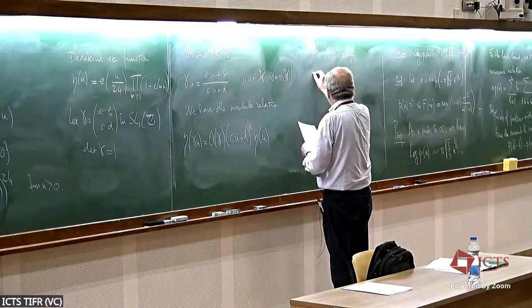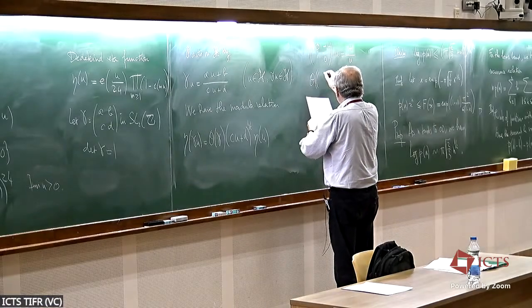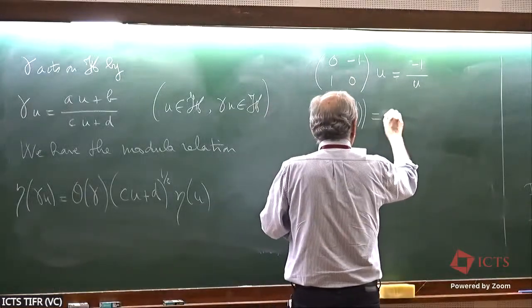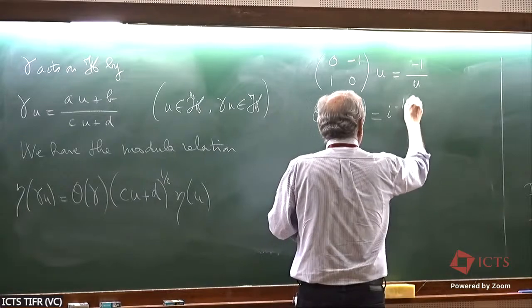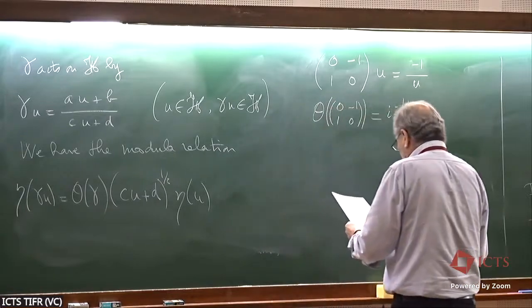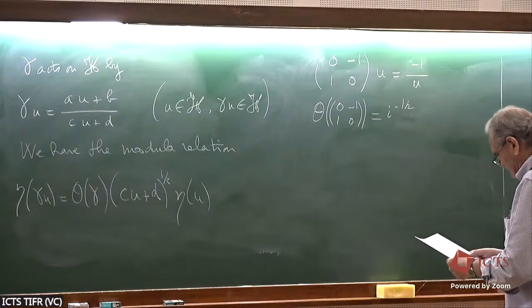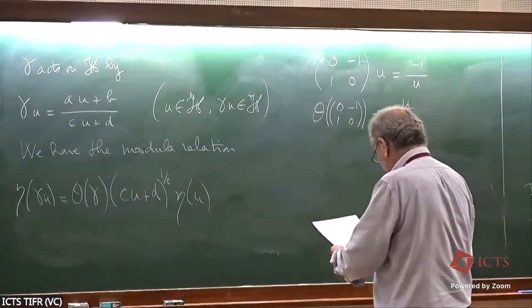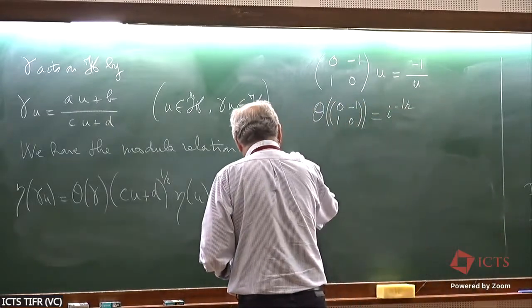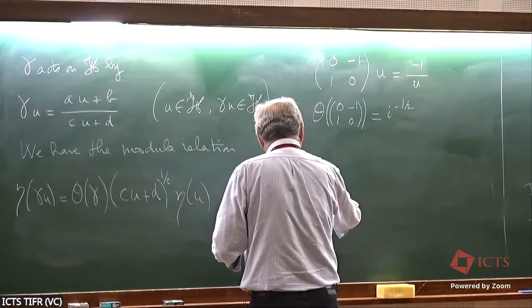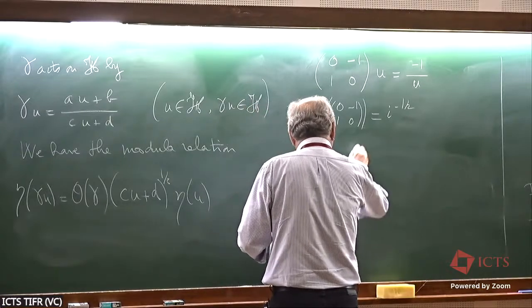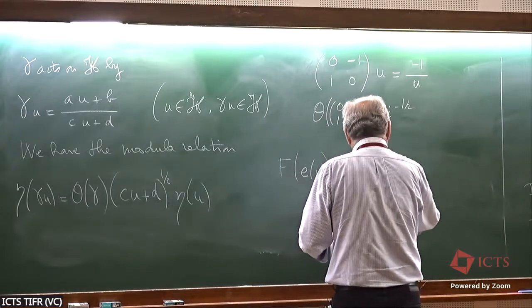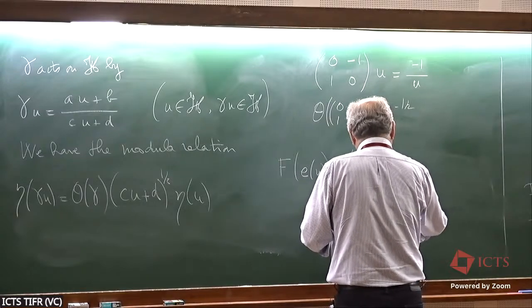If I could give you the value of theta, it's not very fun to write what exactly theta is. It's explicit, but for us it will be i to the minus 1/2. So in some way you have something which is f of e of ux for the function, which will be u over i to the 1/2 times e of 1 over 24.